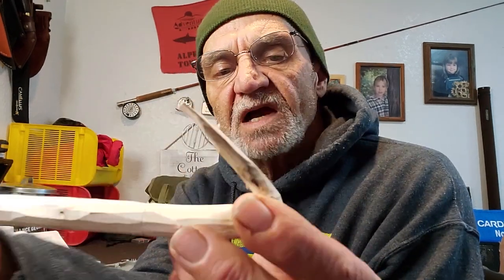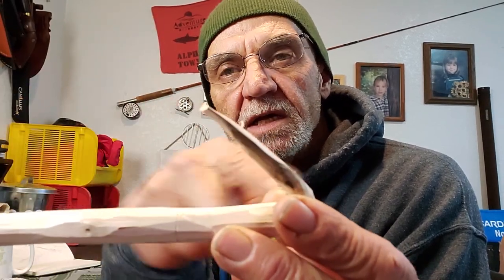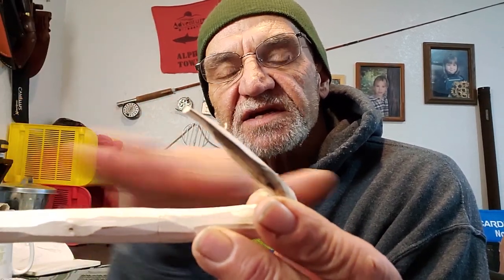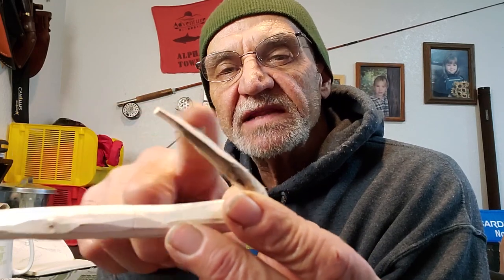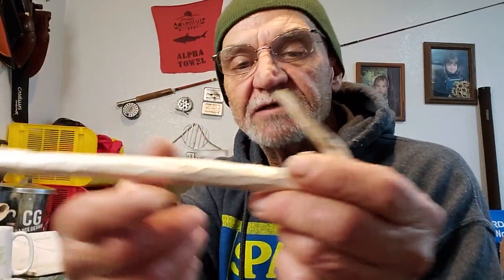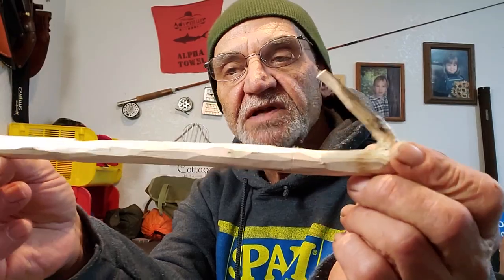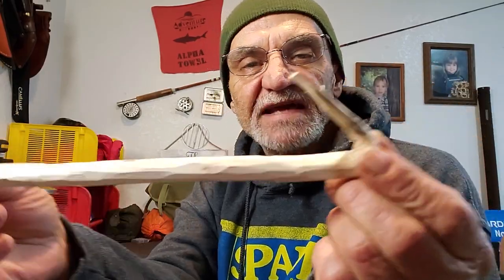The reason I chose this stick was because it had that branch out. I wasn't sure I could just get a flat piece of wood and shape it and cut it that way because of the grain. And I thought doing that would really weaken this because the grain runs that way. So now I'm going to get my whittler and get this down flat, cleaning it up and doing some fancy stuff to it.